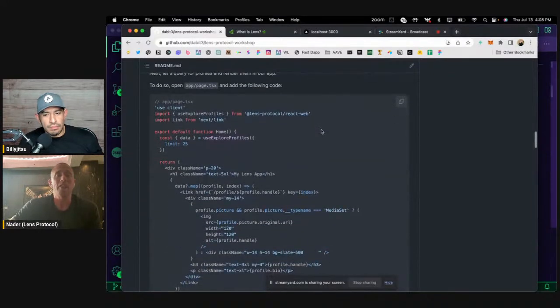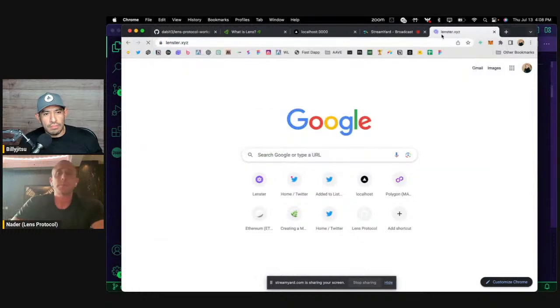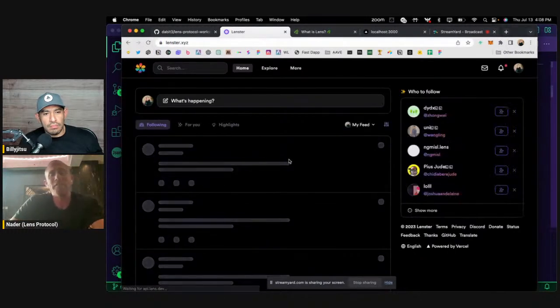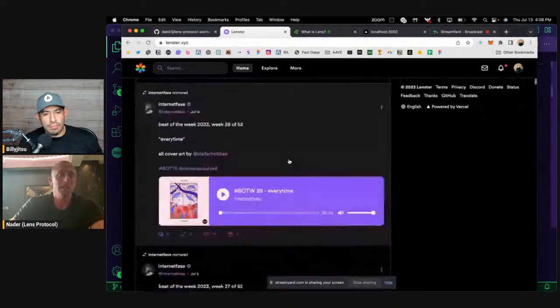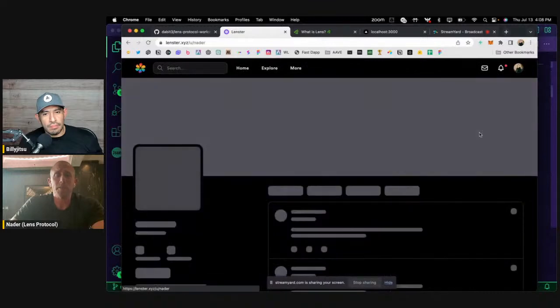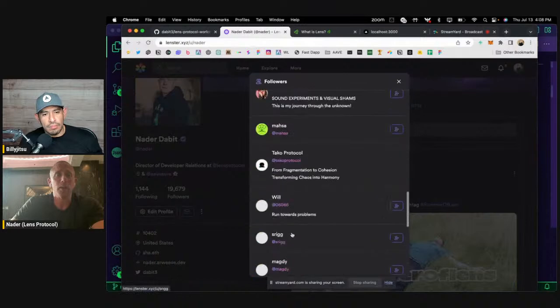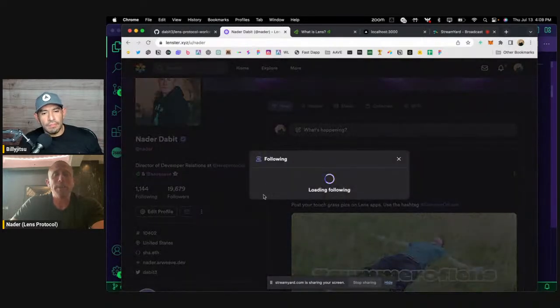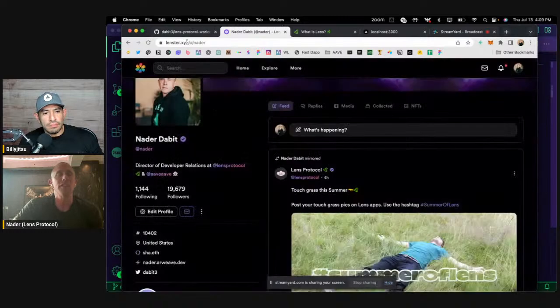What we want to do now is build our first view. If we go to an app like Lenster, you have 2 main types of feeds that you'll probably see. You'll have a feed of publications like this, and then you might go to your profile or someone's profile and see a feed of users or followers or something like that. So those are the typical two main feeds you see in any social app: users and publications. With our app, we're going to start off with the feed of users.